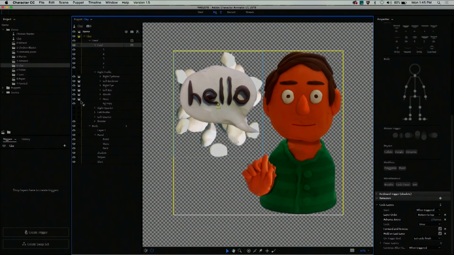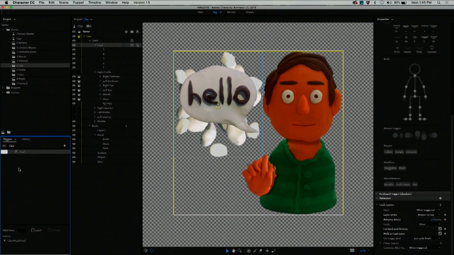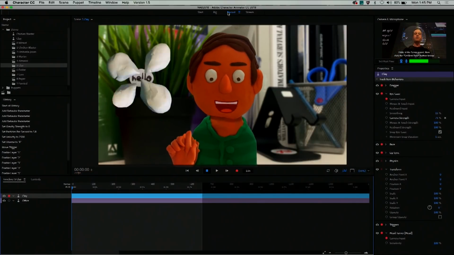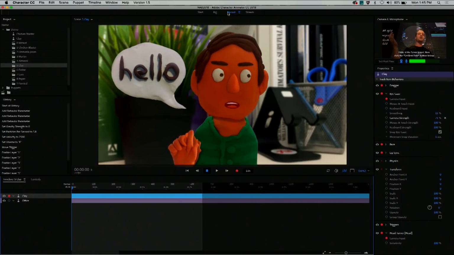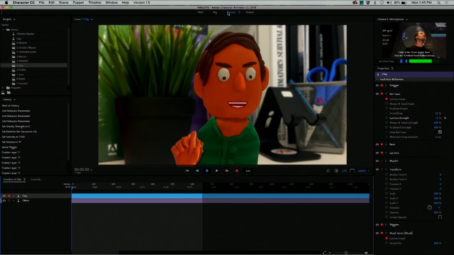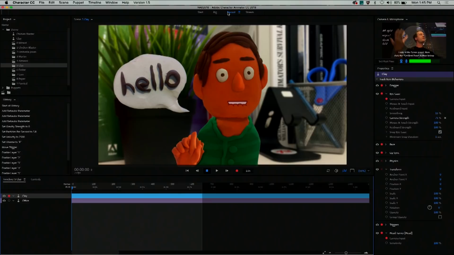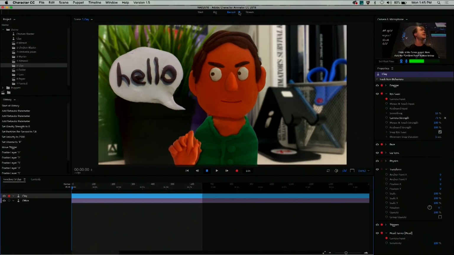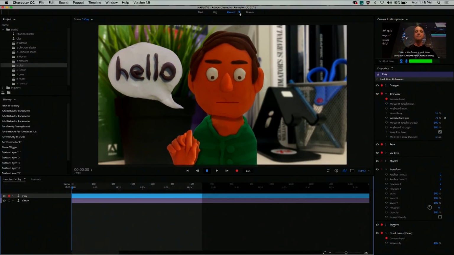And then I'm just going to drag it into the triggers panel over create trigger. I'm going to put a 1 key next to it. I'll click latch, which is just like turning it on and off like a light switch. Go back to record mode. And now when I press 1, this hello thing appears and this sequence plays back. I press 1 again and it goes away. So this is a really common thing, adding a lot of these frame-by-frame animations to your character to add a little bit of extra surprise and emotion to them.